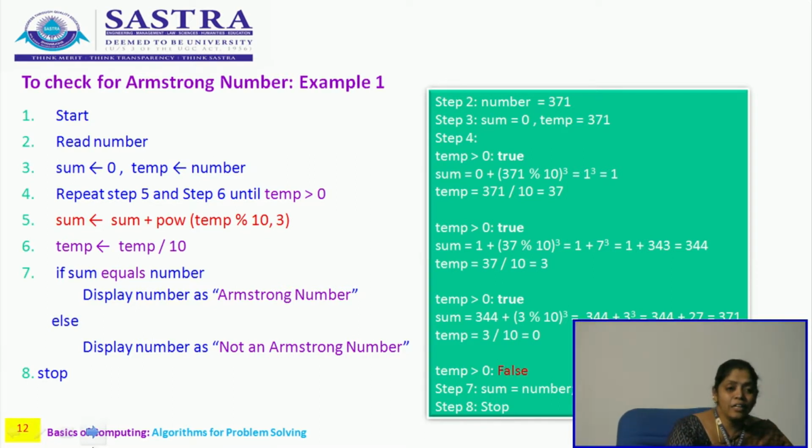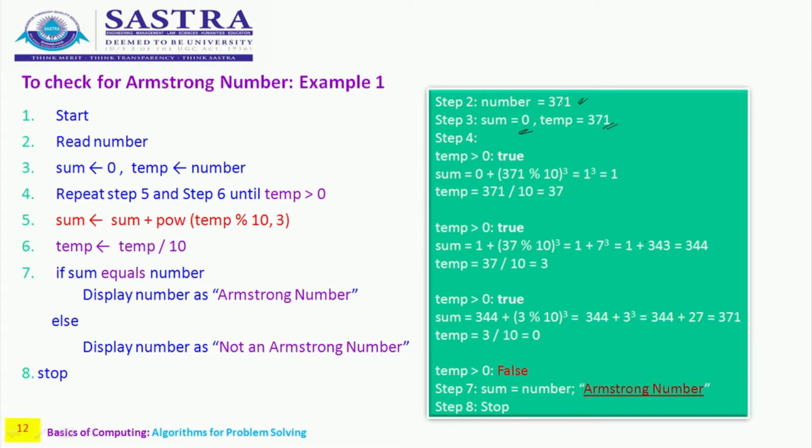So to check this algorithm, we are going to have two cases. One will be an actual Armstrong number, the other one is not an Armstrong number. We will see how the algorithm reacts to both the inputs. The example one is, we have taken the value 371. Then as per the algorithm, we have initialized the sum as 0 and temp as 371, because when we process the temp, the original number will be retained as it is, so that at the end of the program I can compare sum and number.